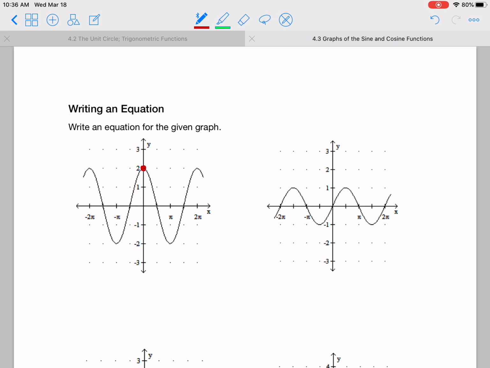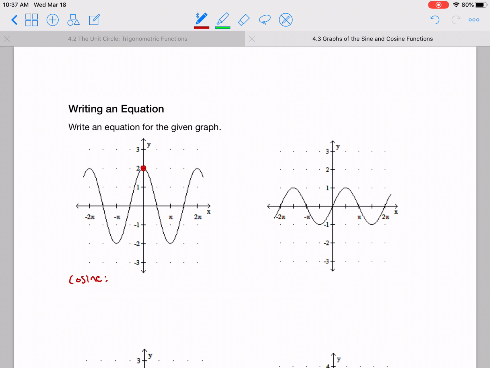Now you could make it a sine graph by having a horizontal shift in it, because the sine graph would have started like this and gone like that. And then you could have just shifted it horizontally to the side and made it a sine graph. So be aware that there is no single right answer for these, and you may be asked for this one, for example, to write a sine function rather than just a cosine function. But let's go ahead and start with writing a cosine function. So let's start writing cosine.